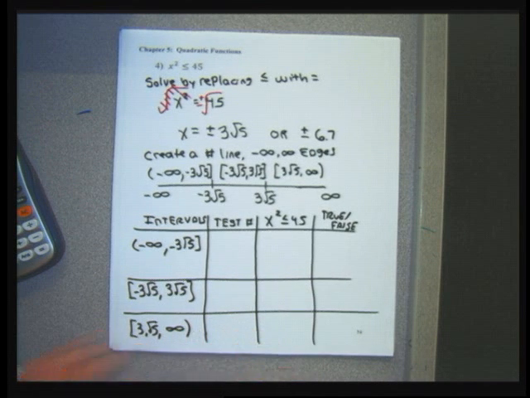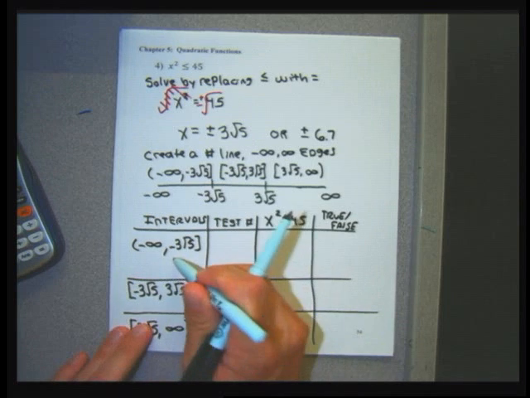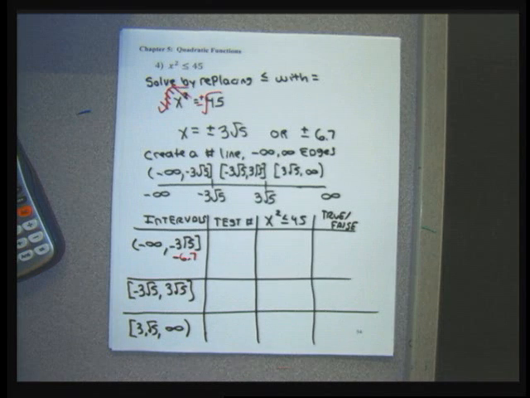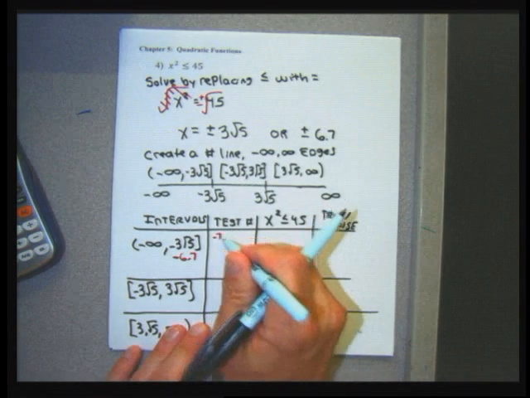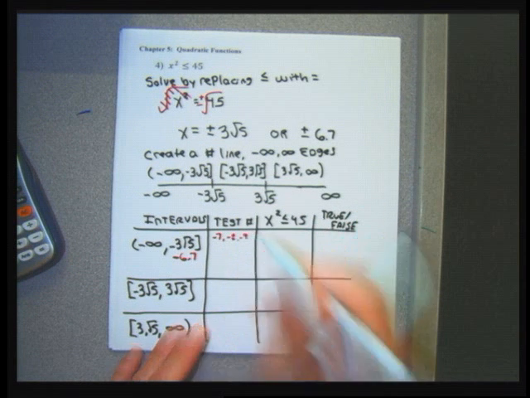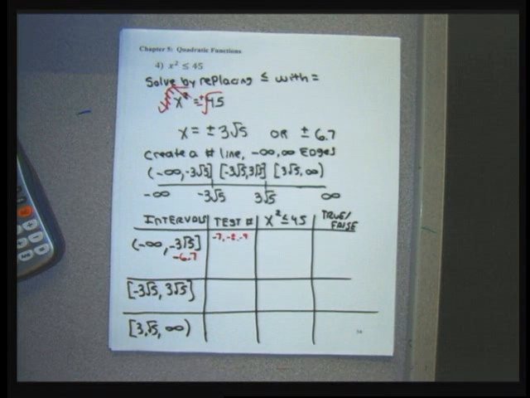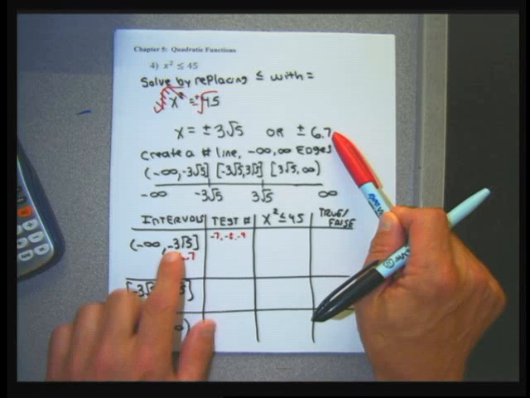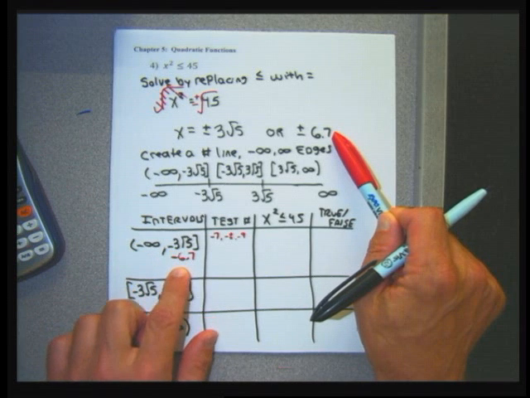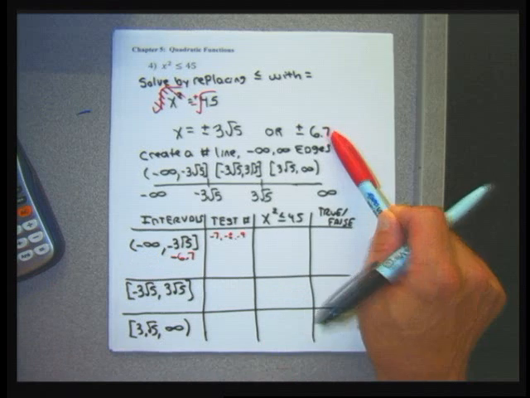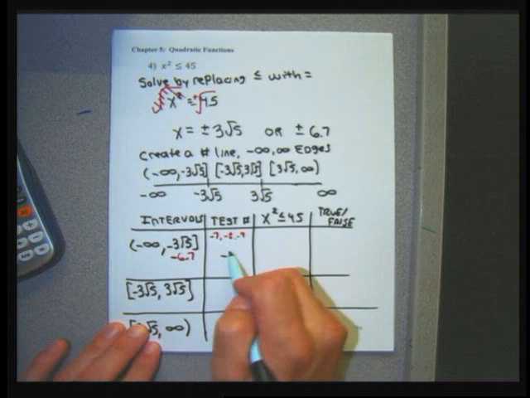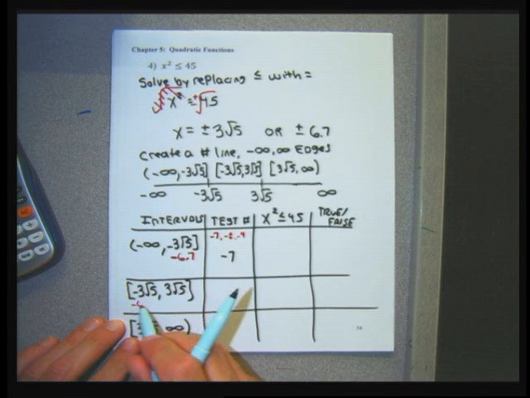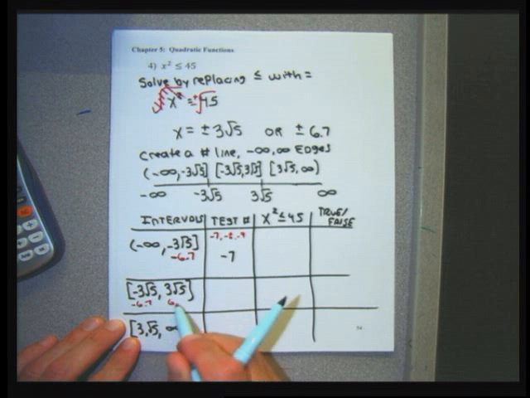To figure out what number I can put in, I know that this number right here is negative 6.7. So I can put in negative 7, negative 8, negative 9. I can put in any number less than negative 6.7. That's why I find the decimal approximation, because I have no idea what number makes sense to put in unless I know what that is. And anything to the left on the number line of negative 6.7 is suitable, so I'm going to put negative 7.